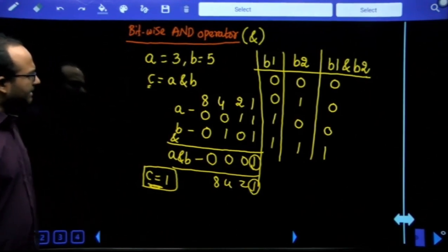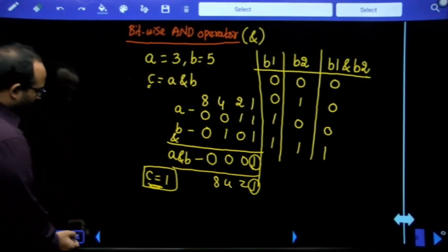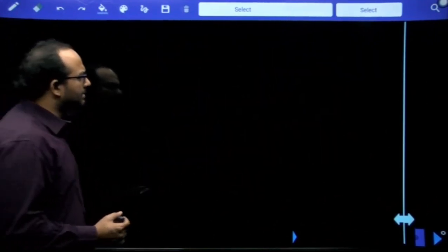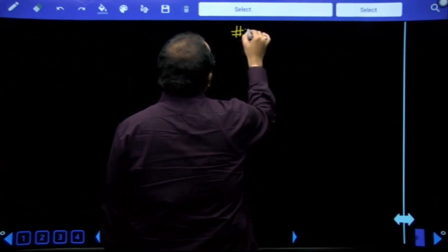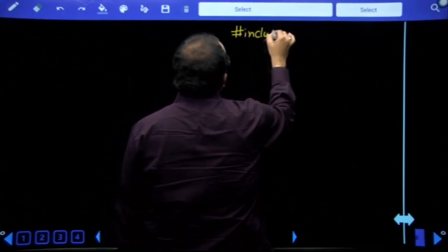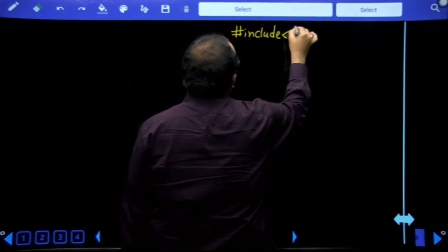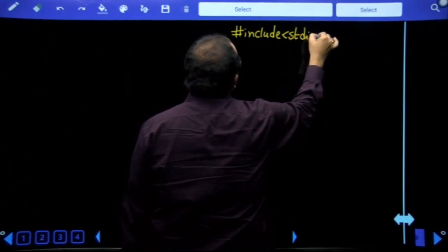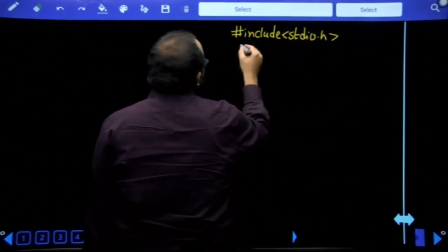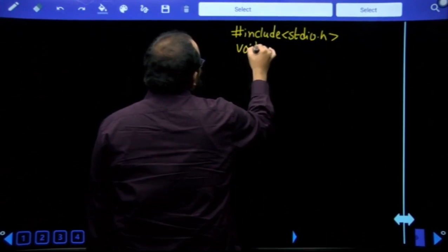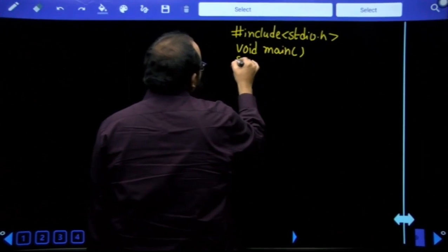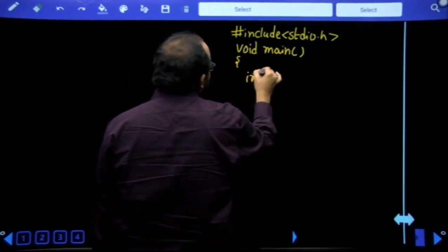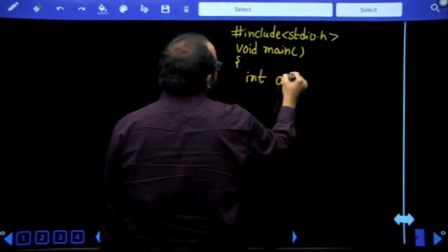Now we'll write a program related to the bitwise AND operator. Okay, first include the header file, and in the main function you can consider two variables just like this.